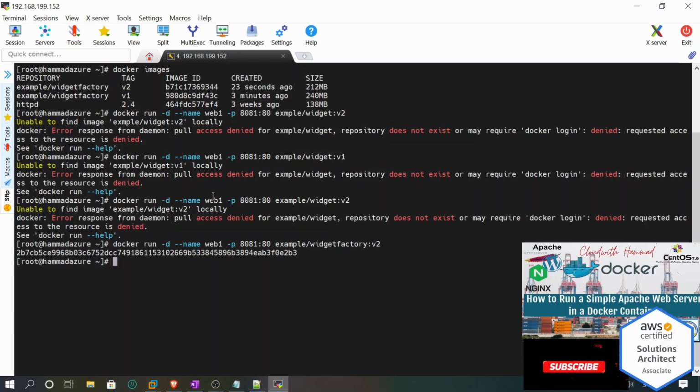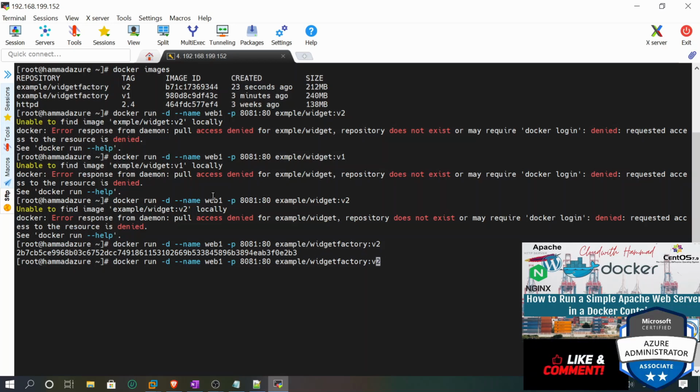So it's downloaded the image, and then we'll run another one, web2.